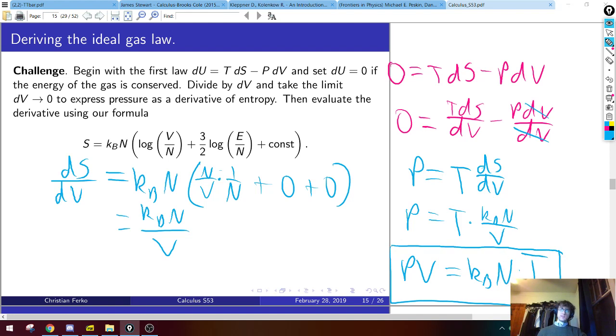So this is the ideal gas law written in physics notation. The difference between physics notation and chemistry notation is that here N is the number of gas particles. Usually when you write the ideal gas law in chemistry, you don't say this is the number of atoms or molecules, you say this is the number of moles. They're effectively interchangeable. It just changes this number. If I multiply by Avogadro's number, I go from the chemist to the physicist version, basically. So they're the same.